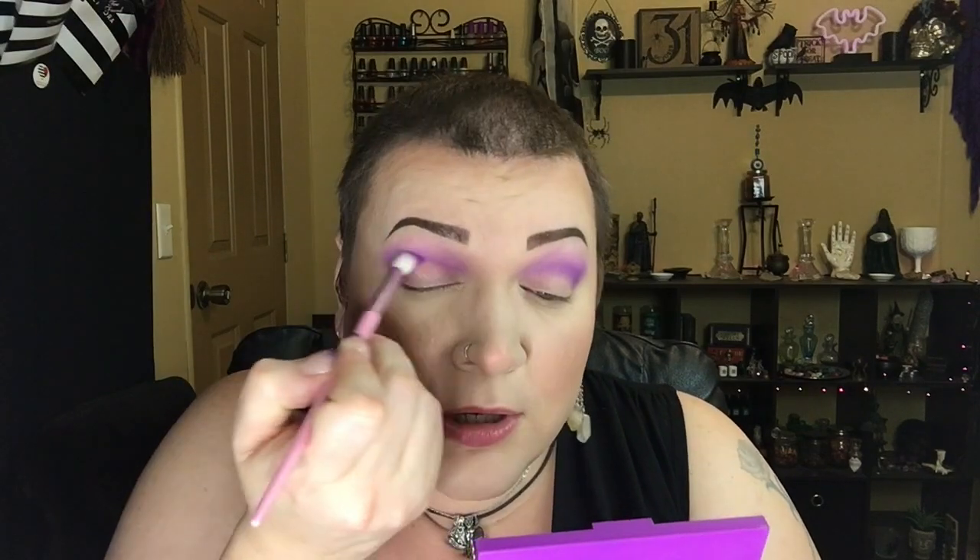I'm obsessed with these ColourPop nine-pan palettes — I have almost all of them. I'm popping Iffy right in my outer crease, trying not to do a similar look to the Jeffree Star Bloodlust palette tutorial. Let me know in the comments if you're a February baby! I'm going to go back into Vivid Mood on that first brush, tap a little off, and go right at the edge. I also want to take a lighter lilac and go along this area to diffuse it out even more. I'm going to use my Varamona Color Switch to clean the brush and go with the shade Zoned Out from the Lilac You a Lot palette.